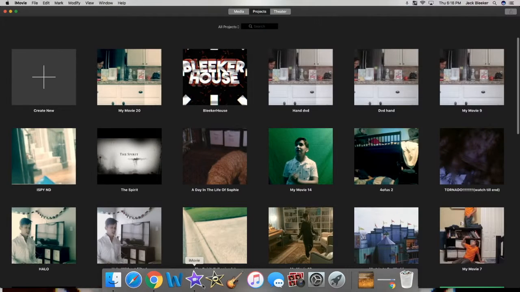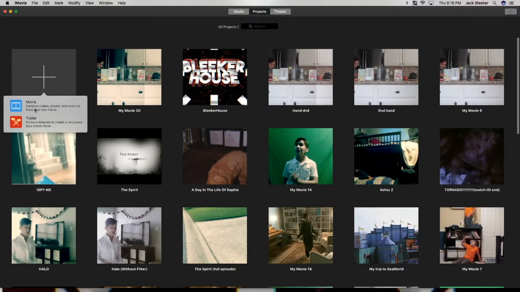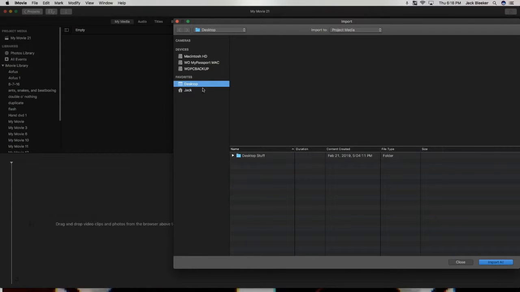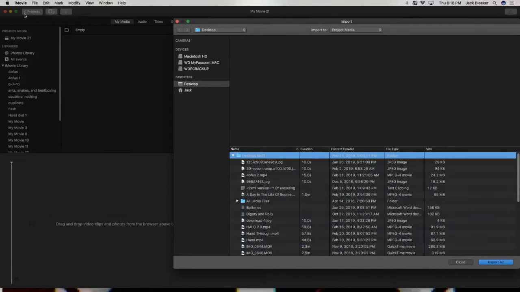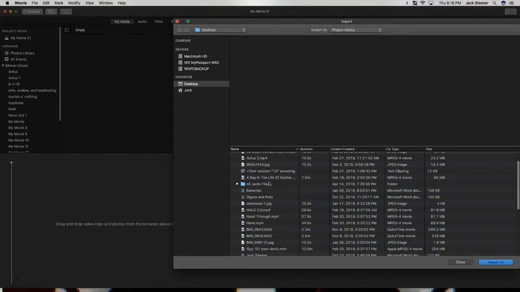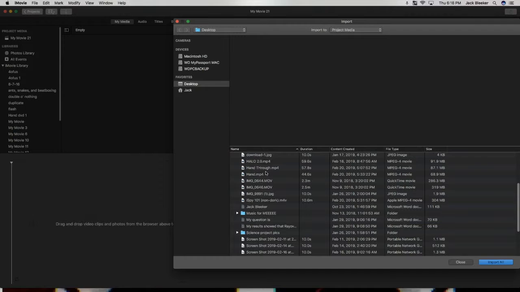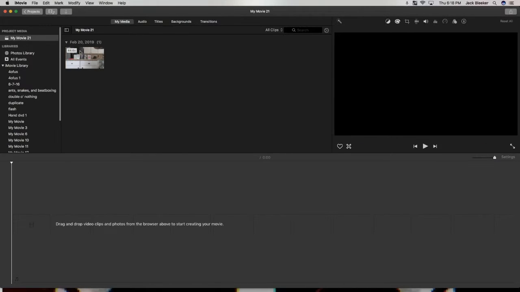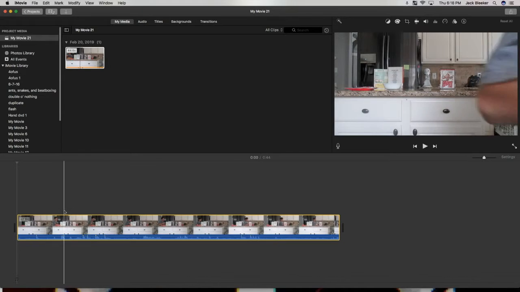It's really helpful. So I'm going to go to Create New Movie. Don't do Trailer because that's a lot different than other stuff. I'm going to go to Import Media. I'm going to go to where I want my video. So if you want a video, you click this button up here, and then you come down here. Ignore all the other stuff you see. And I'm going to select my video.